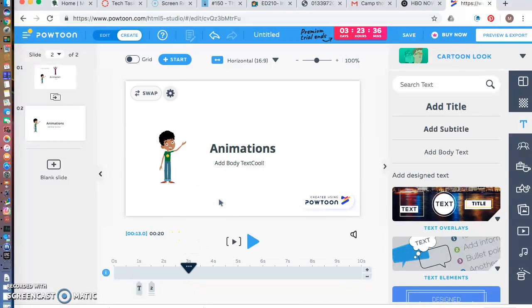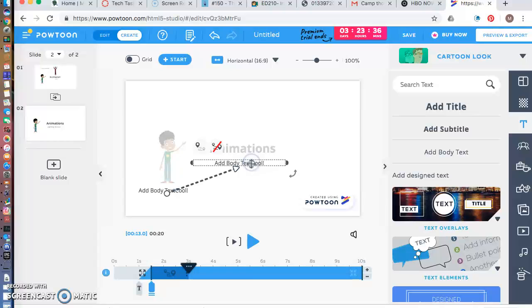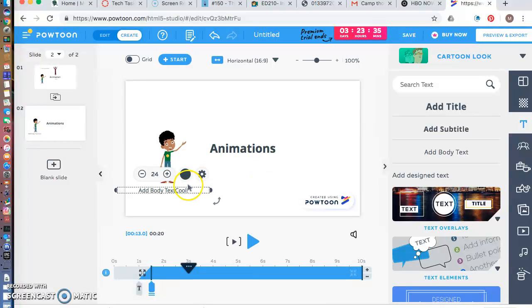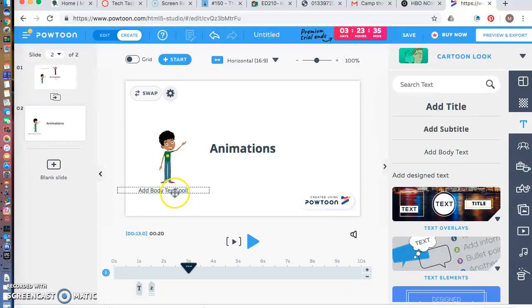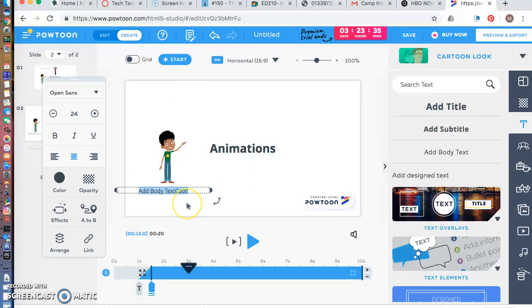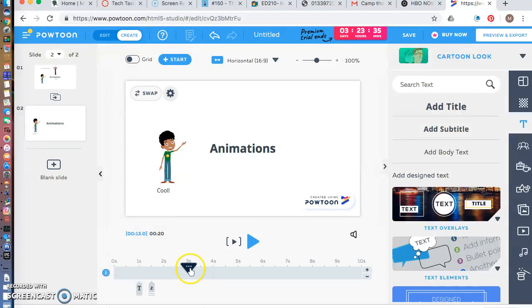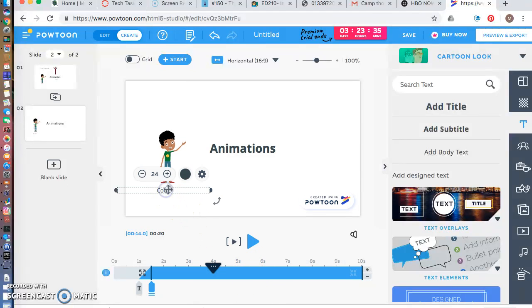So I'm going to edit that, attempt to edit it here and get rid of the "add body text" part and have it just say "cool." Okay. Now I'm going to drag my time all the way back and see if that worked. Okay, so it took out my A to B, so I'm going to redo that.